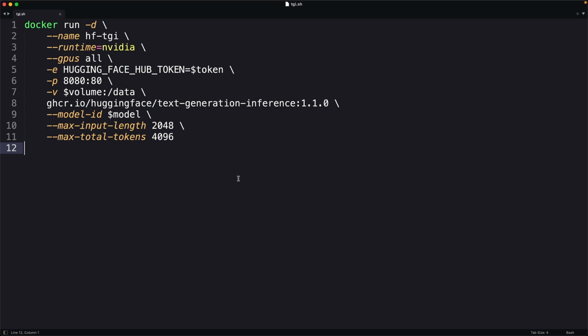So having understood tokens, let's take a look at some of the parameters that influence the response from the LLM. When you're launching the Hugging Face text generation inference container, make sure you include 2 parameters that are essential for controlling how many tokens are generated and even how many tokens are accepted.